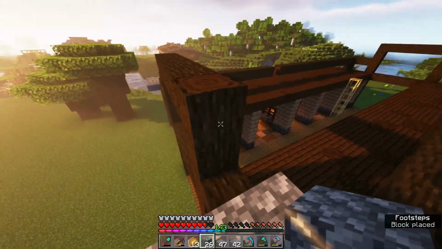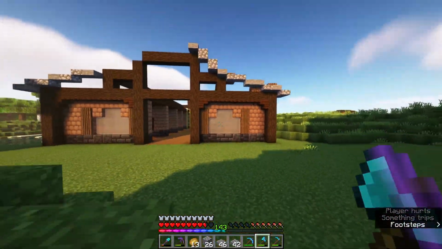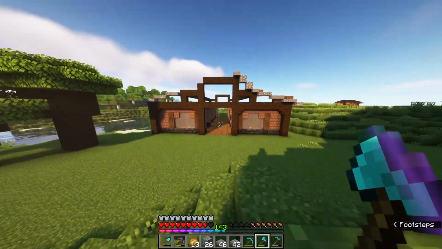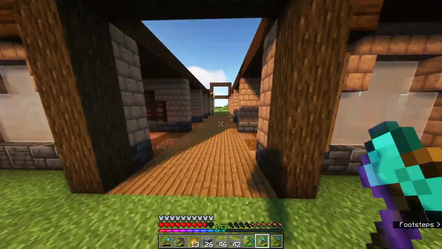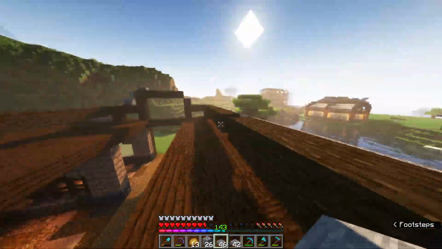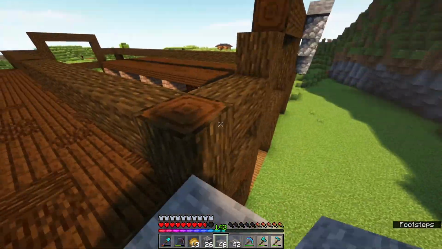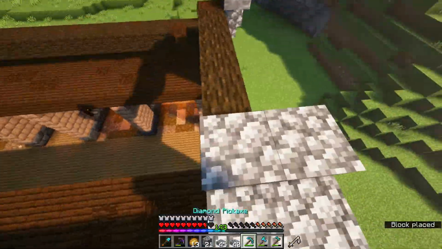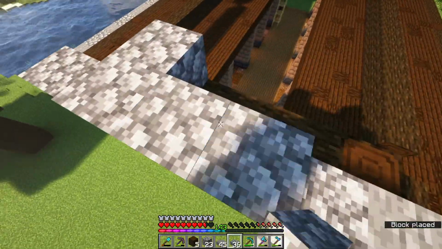I also, as you will see in a bit, do the same sort of thing on every external pillar: I have a row of cobble and stone leading up into the middle. And I just think that looks quite nice. It also helps break up the monotony of the spruce wood, which is quite nice.